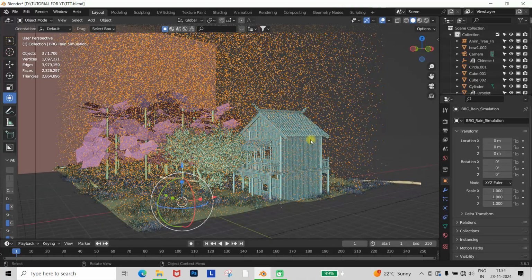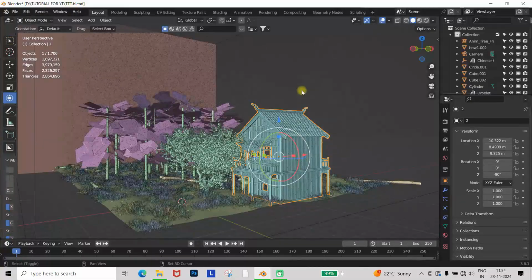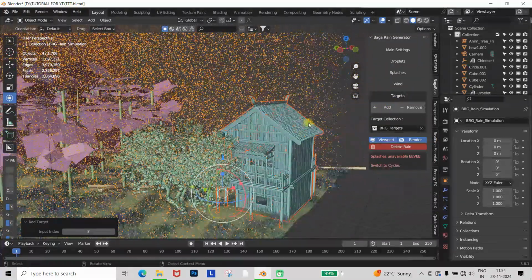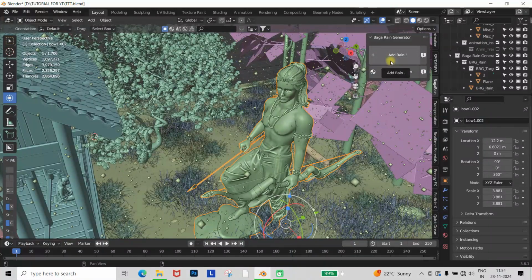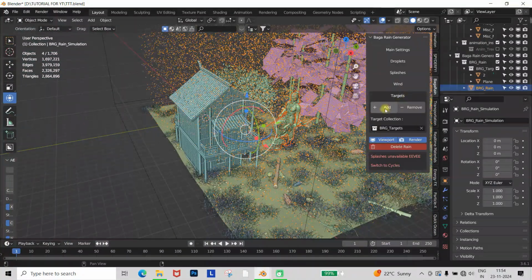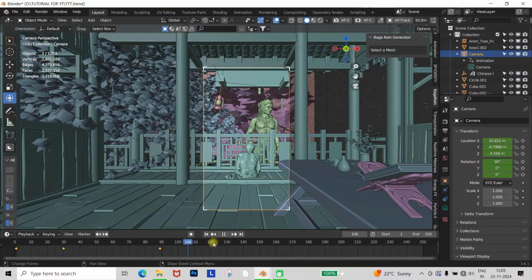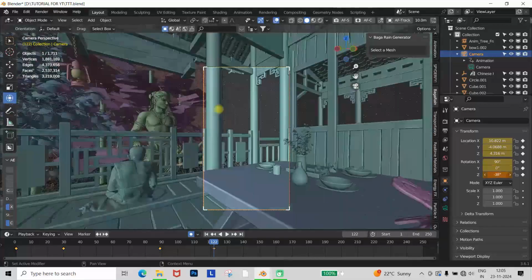To prevent rain from entering the house or falling directly on Sri Ram, select the house and Sri Ram and add them as targets. To make Sri Ram appear wet, apply a rain shader to him. Animate the camera as needed.